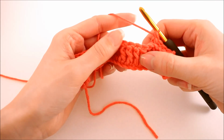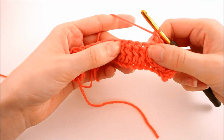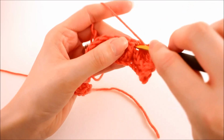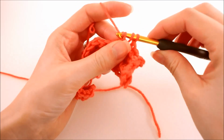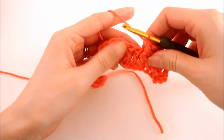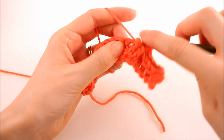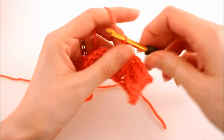Now we can front post double crochet into these 4 front post double crochets here. So basically, to say it in a way that makes more sense, for 4 rows of the repeat, we're going to make front post double crochets in all of the front post double crochets, and back post double crochets in all of the back post double crochets.